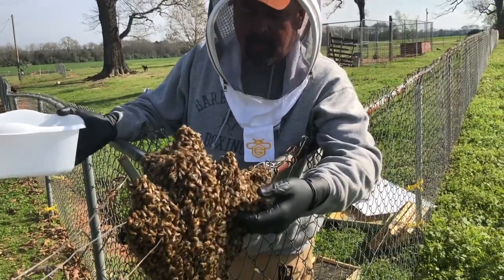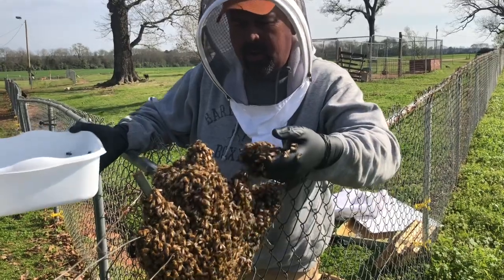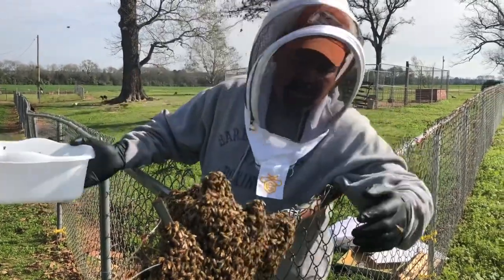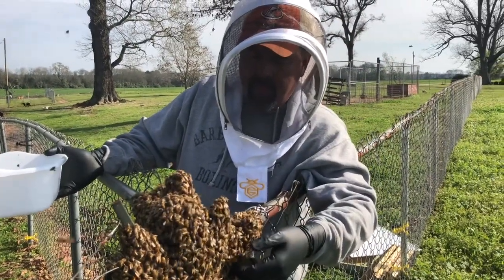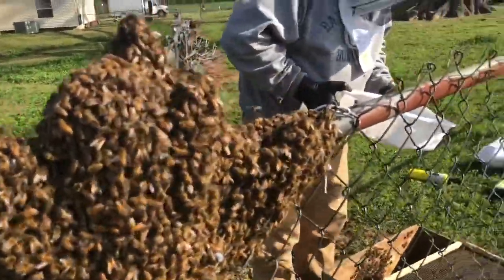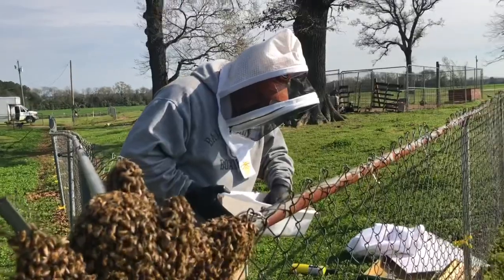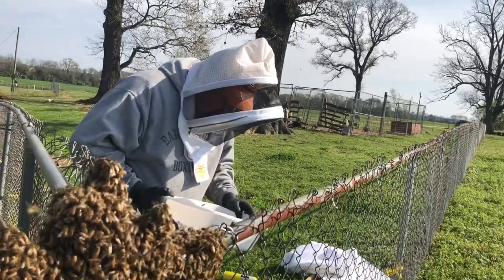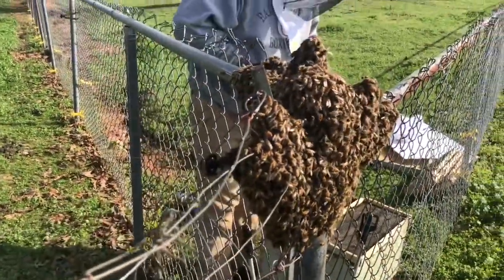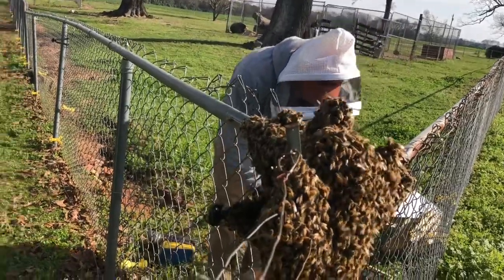Chain link fences are always challenging. You think it's going to be easy because it's low, and it never is. I always find a way to get in the holes in the chain and wrap around the pole and all kinds of other crazy stuff. Just like with the removal, unless you're really lucky, it always seems like the queen is one of the last bees you find. She's really smart. She's going to get away from all of the activity. And they're actually harder to pull apart than you would think when they festoon and lock all their legs together. Tricky to pull them apart.